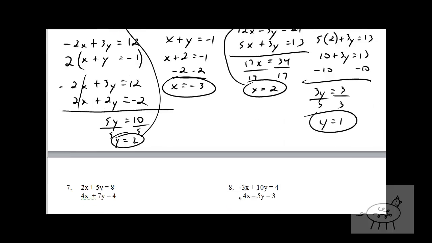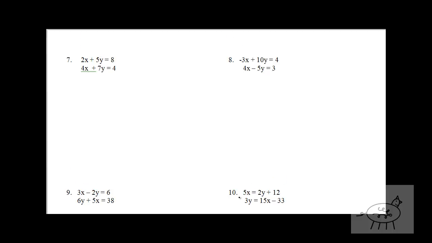Alright, let's keep going. It's not too bad. What are you going to eliminate here? Again, the choice is definitely to eliminate the x here. Because why would you do the y? I mean, you have to. Actually, tomorrow's lesson is eliminating the y because you have to multiply 2 equations. But here I'm just going to eliminate the x. Now here I've got to multiply by negative 2 because this is negative 4x and that's positive 4x, and that's the only way to eliminate that. So I'm going to get negative 4x minus 10y equals negative 16, and 4x plus 7y equals 4.